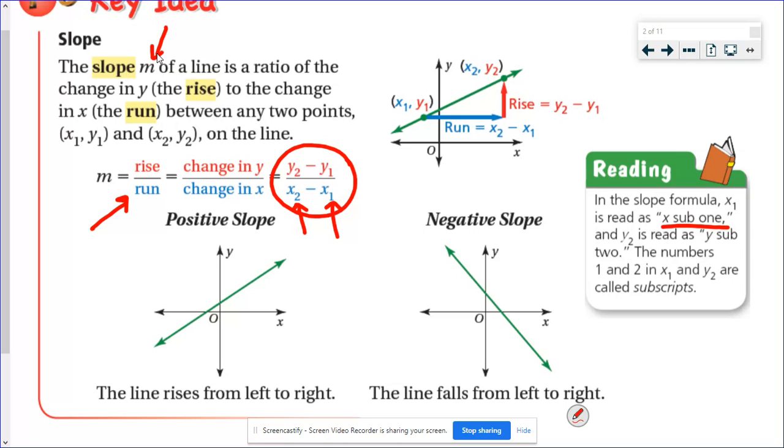When we look at graphs of slope, we've got a positive slope graph here and a negative slope. As we go from left to right, the same way that you read, the same way that you write, we're going to go from left to right. So this graph is going uphill. So that's a positive slope. And again, going from left to right, this is going downhill. I know that some people get confused and they say, well, if you go the other way, if you go from right to left, then it looks like that negative slope is really going uphill. We want to always go left to right.